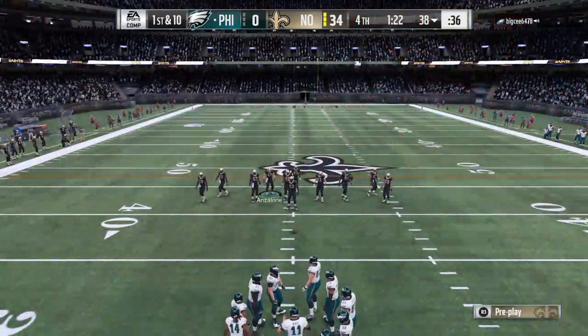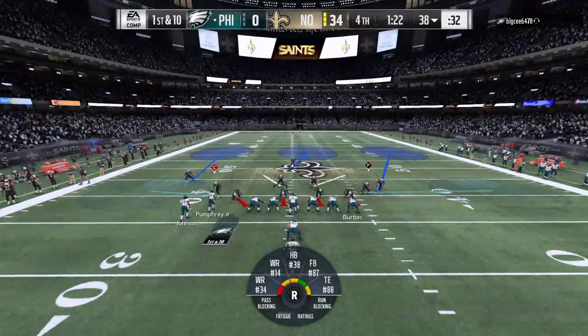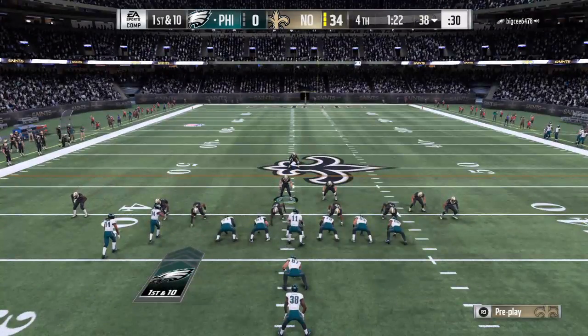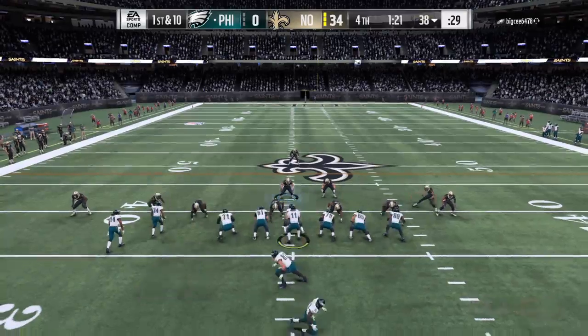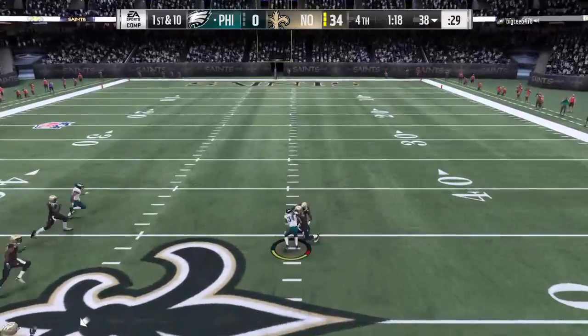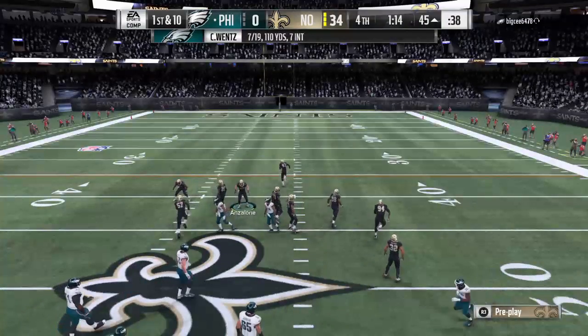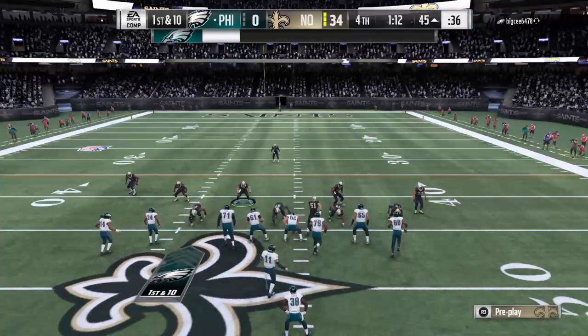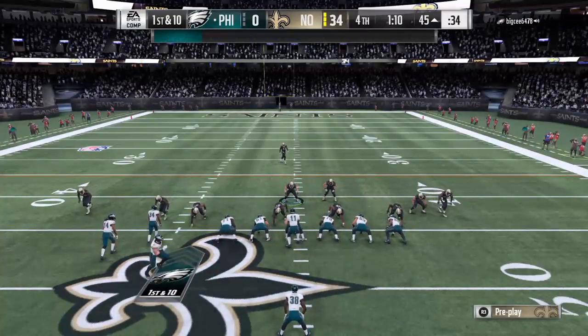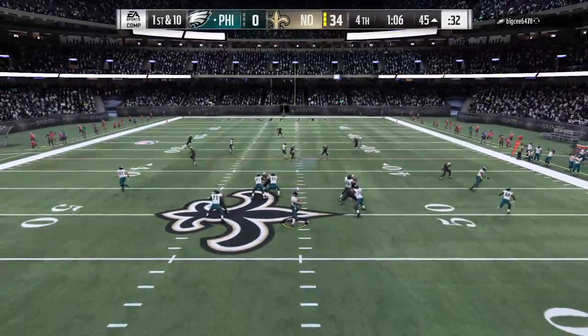And at his size, he's a smaller back. You can get him to football. He can kind of get lost, make someone miss. It's good for him. Yeah, it's great for him. I like what you said there. Sometimes he gets lost in the traffic a little bit, but get him out in the open field into some space. That plays to his strengths the best and keeps him out of it where all the big boys are, you know, make someone miss in the open field. 17 yards on the pickup there, and the drive will continue.